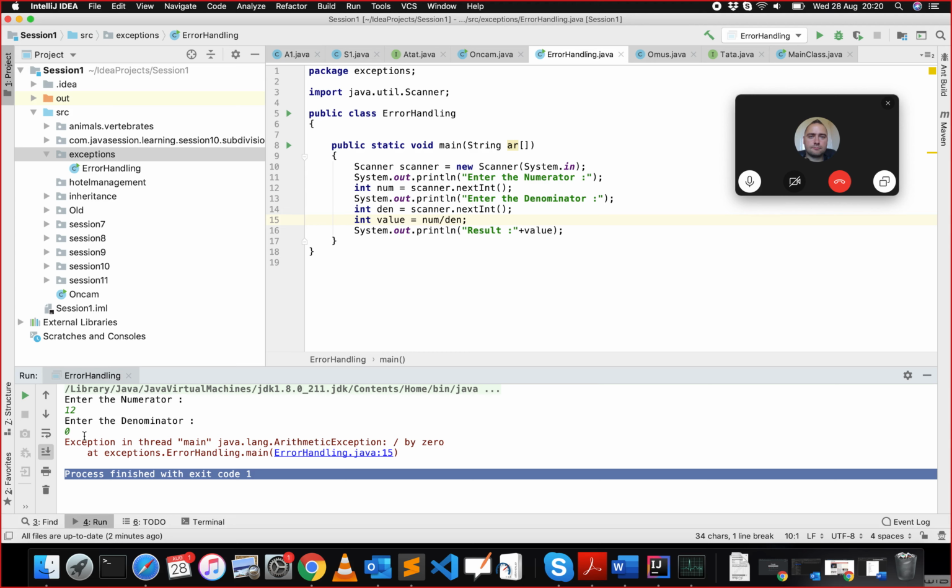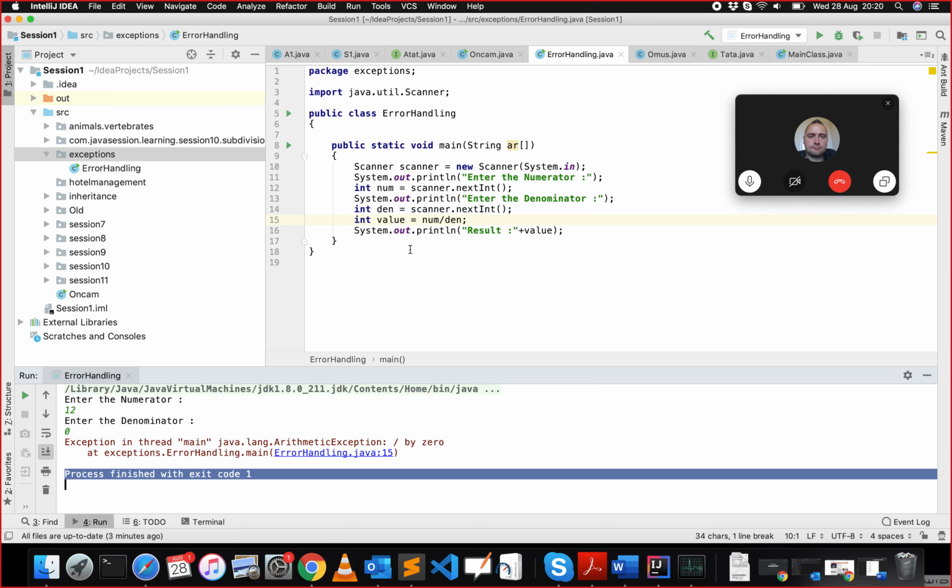Okay, we know what it is. But in a complex program, the user won't know why the system has exited. He was expecting results to be printed, but the system has exited. So in Java, what they introduced was that wherever this kind of unexpected behavior or unexpected error happens, it is going to be handled gracefully.